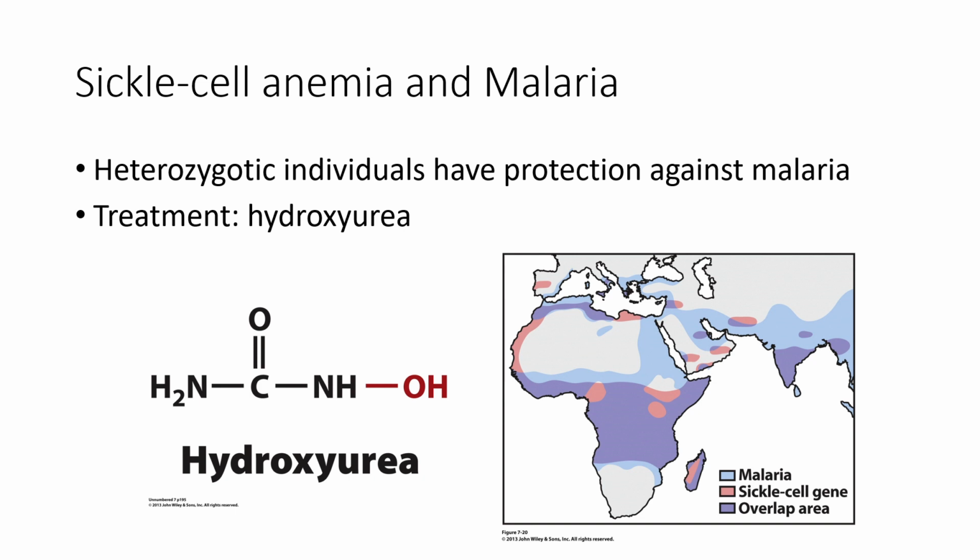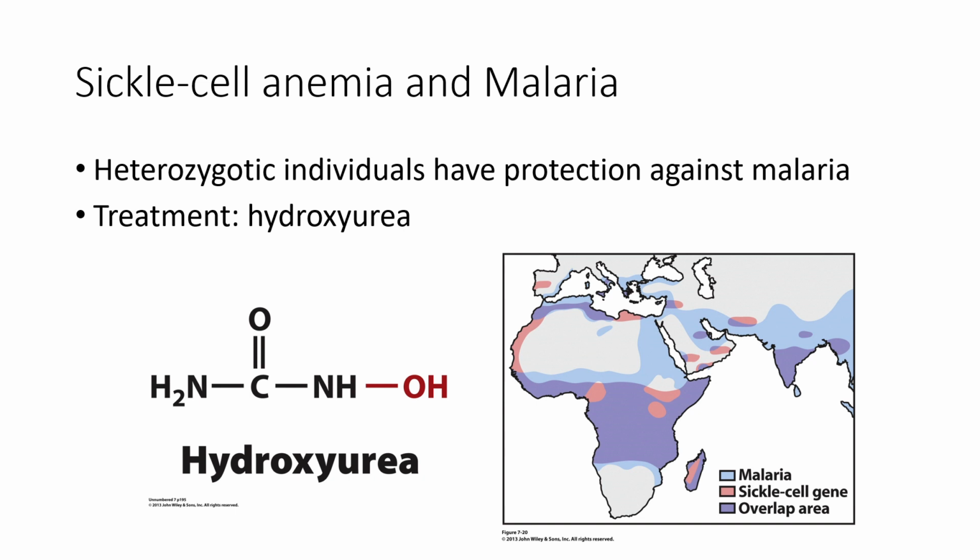And so the thought behind this is, as you might know, malaria is caused by this parasite that lives part of its life cycle inside of red blood cells. And so there's some thought that there's something about this maybe partial polymerization or this partial sickle cell nature of these red blood cells that somehow prevents the malaria parasite from colonizing inside of the red blood cells instead. So that's definitely some food for thought.